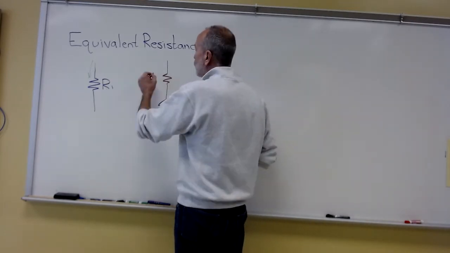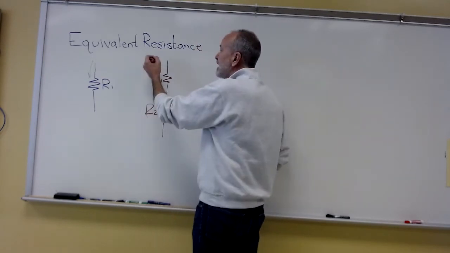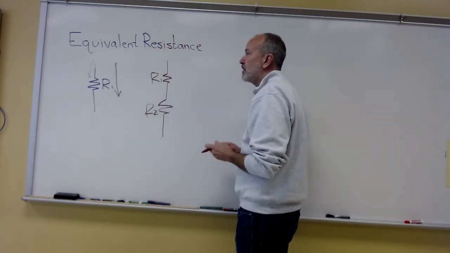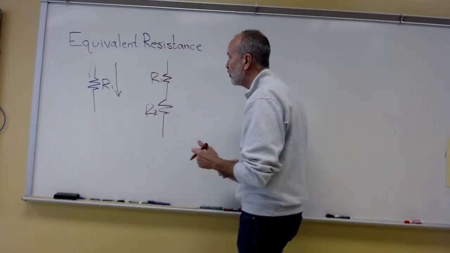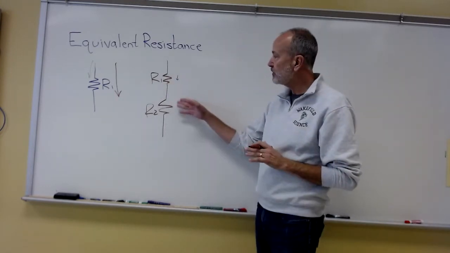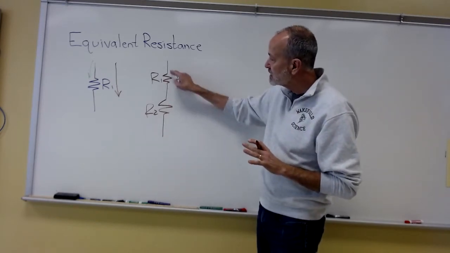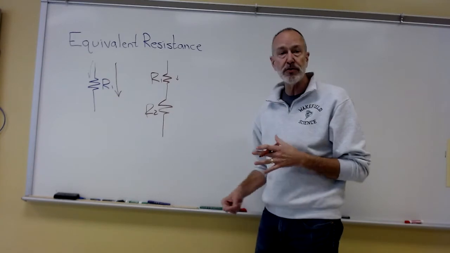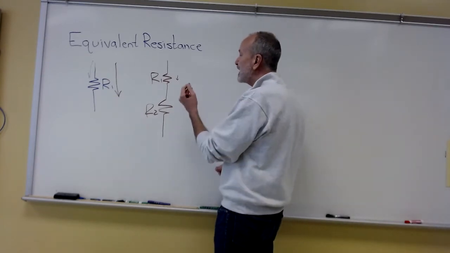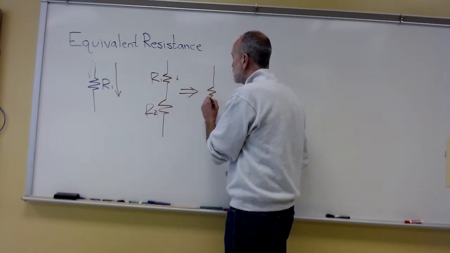So if this is R1 and I add some R2, well, I can tell that if current flowed with some ease before, current is going to be smaller now. How much smaller depends on these things. So conceptually, when you put two resistances together and the charge has to go through both of them, there's going to be less charge flow, so the effective or equivalent resistance is going to be bigger.